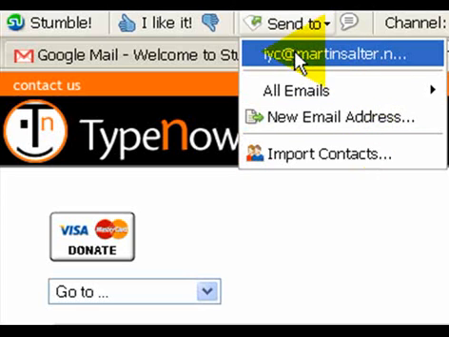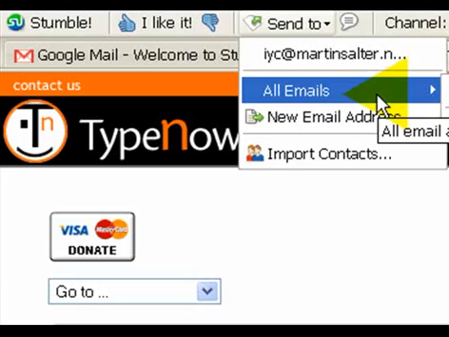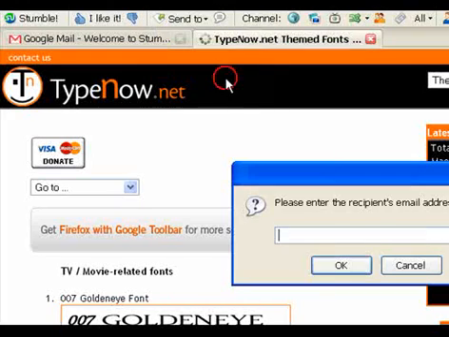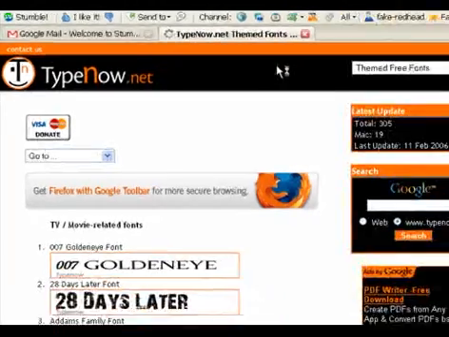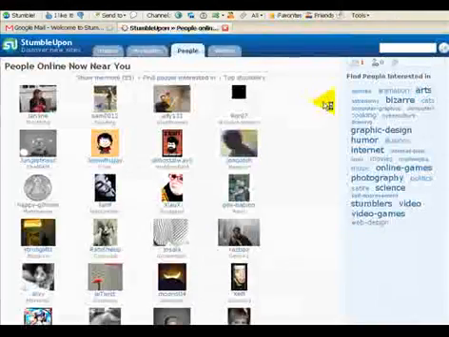So if there's a page I like, I can actually email it to someone I've added to my friend's email address straight away. Or I can type in a new address, and actually send an email to a friend of mine saying, come look at this website, Martin's just told you, it's brilliant. So you can see how viable this potentially could be if you create a very good site that someone then decides to come and find.